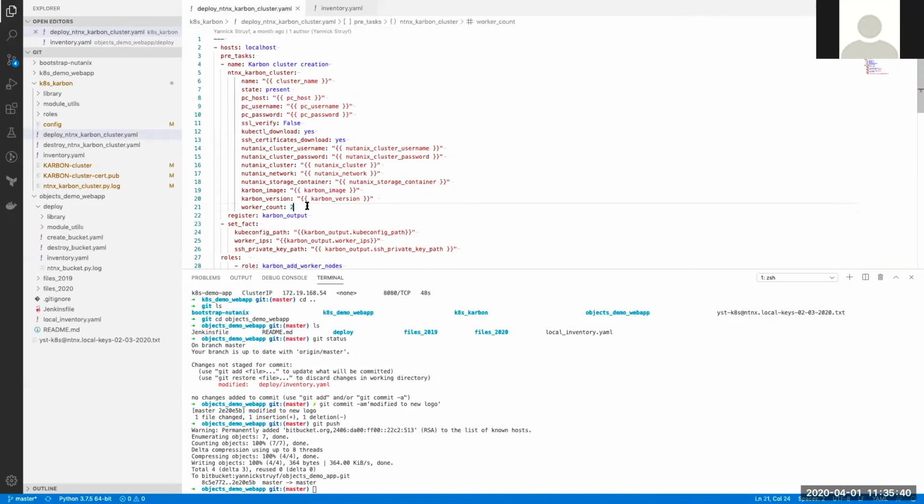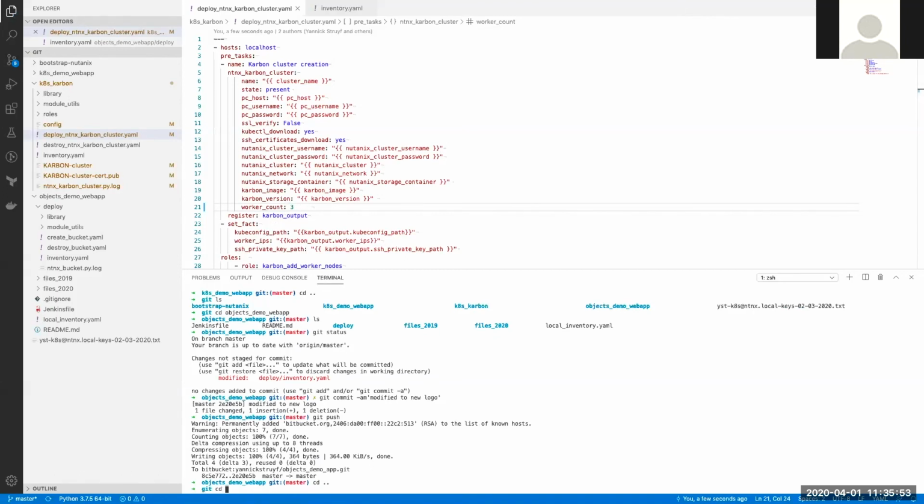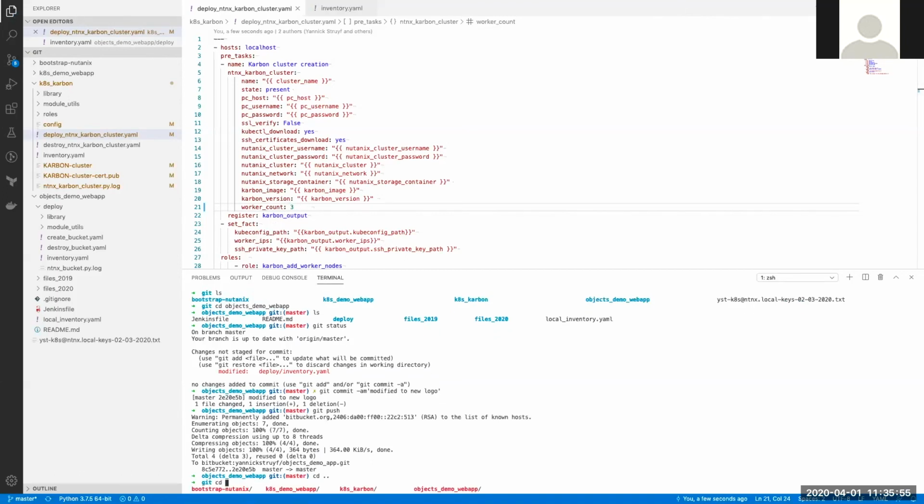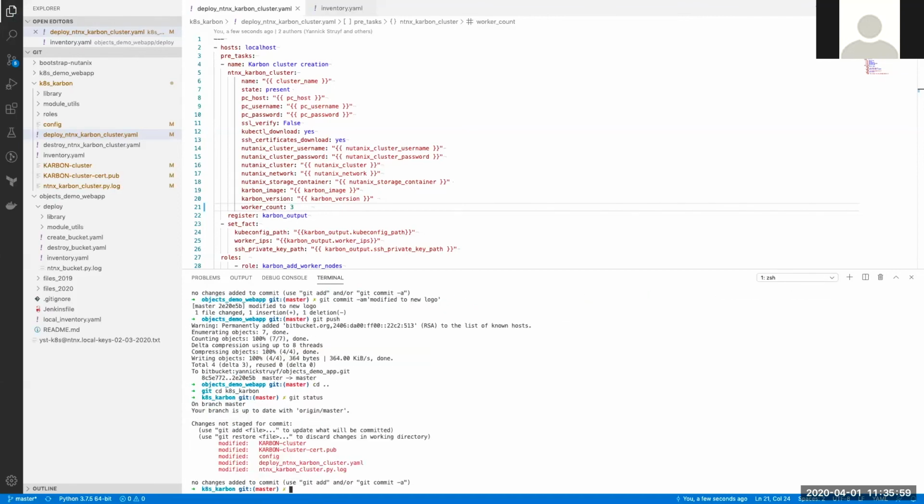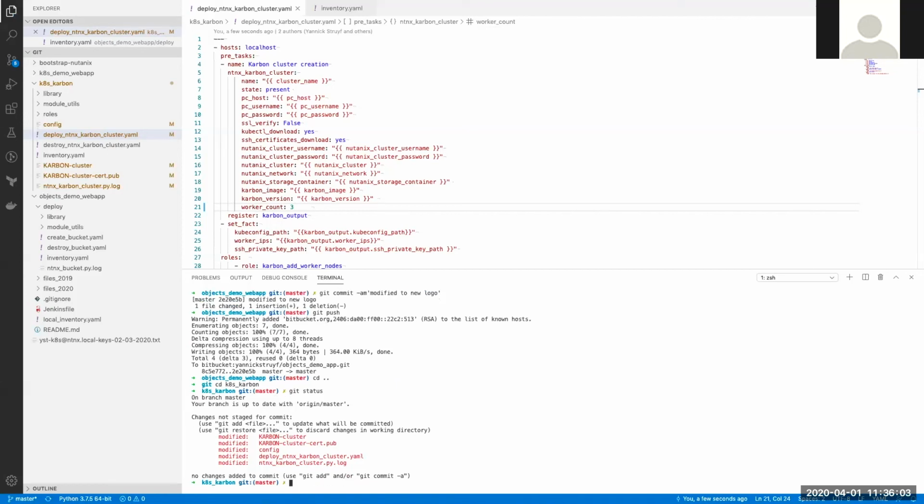What I said is the worker count is also something that has been coded in the module. So if I now specify that I want 3 worker nodes, by modifying the config file here, Karbon status, so it's modified, deploy.